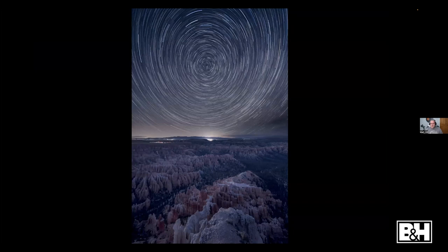When you work on astro landscape photography for a long time, you begin to desire greater quality. And one way to achieve this is by capturing your landscape during dusk and your stars at the end or after twilight. You'll hear this more than once during this presentation. These two images are often blended, although they may look dramatically different when you photograph them. We'll come back to this example and explore it in greater depth in Lightroom.